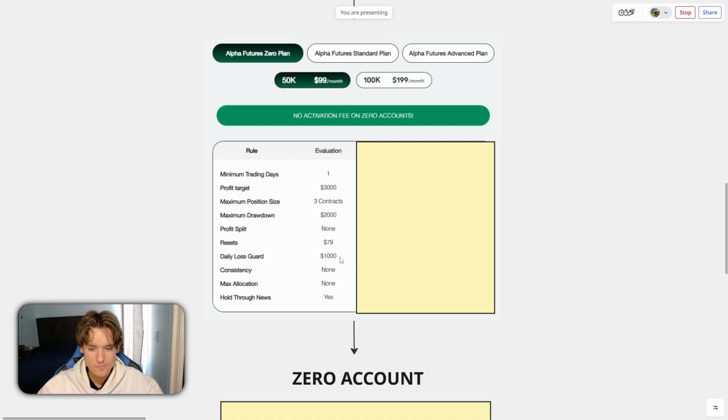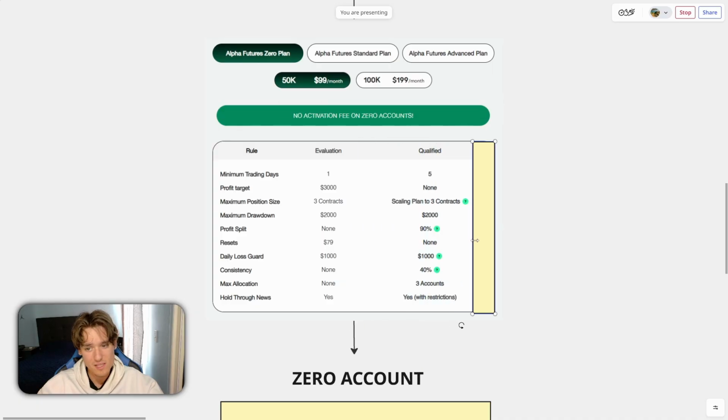If you do, then you just pretty much get locked out for 1 full trading day and you can start trading the next day. Consistency rule is 0%. So that means minimum 1 trading day, $0 consistency percentage. You can pass the account in literally 1 day and you can hold through news, which means full porting CPI. Now, to get a payout, you need to have a minimum of 5 trading days of, I believe it's $200 plus. Very reasonable. Profit target, obviously nothing.